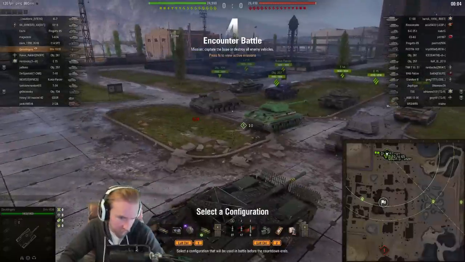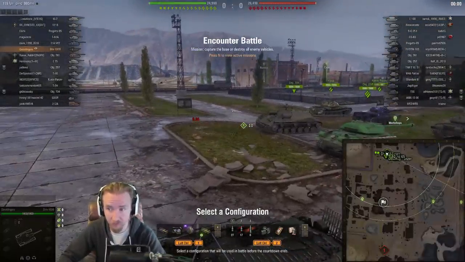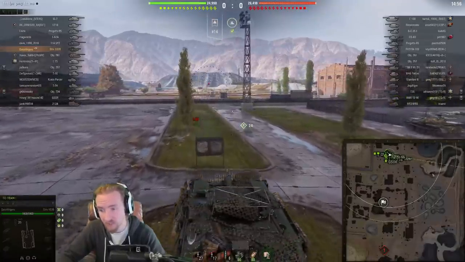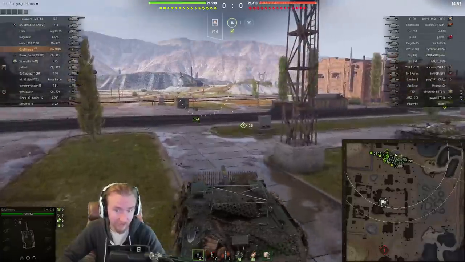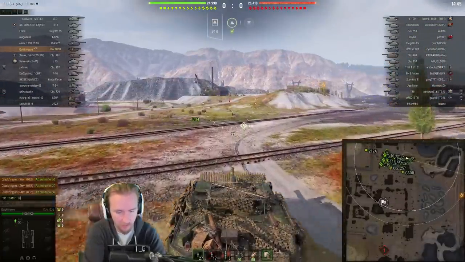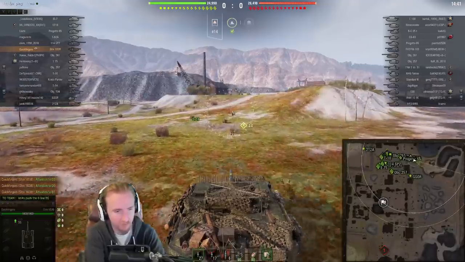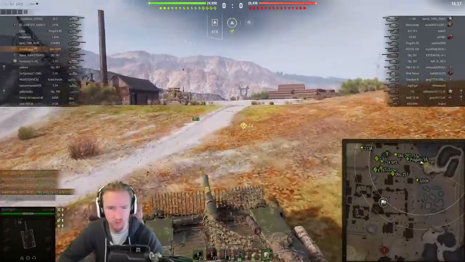All right then, so what are we going to do on this map, boys and girls? I'm going to push east. That's what I'm going to do. There are two ways to play this map as a TD. One, you can sit here. Two, you can sit here. And the third way is that we can be aggressive and try to play like a medium tank and take the fight to the enemy team. So let's push the zero line, friends. That's what I'm going to try and do.